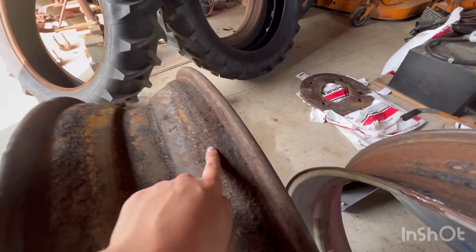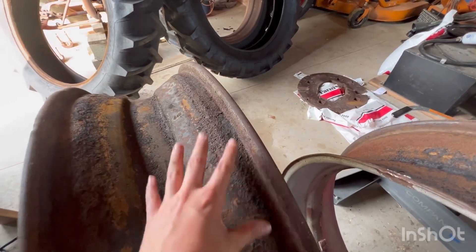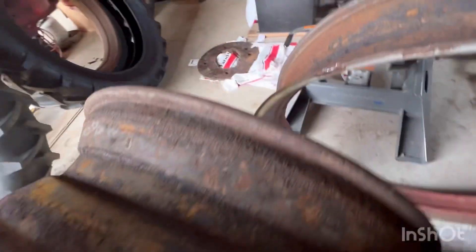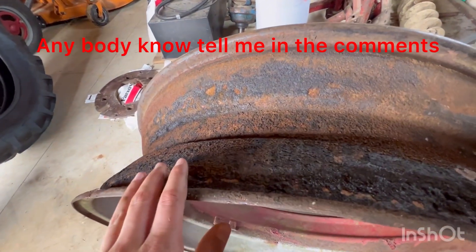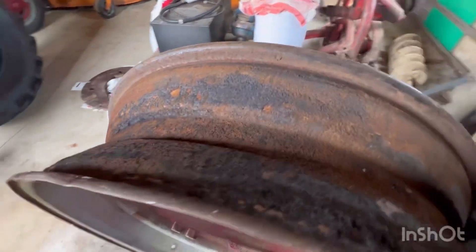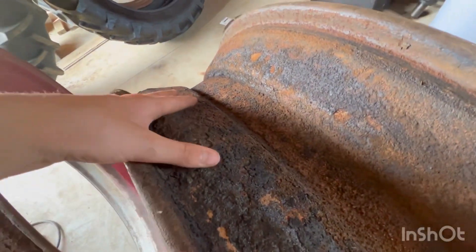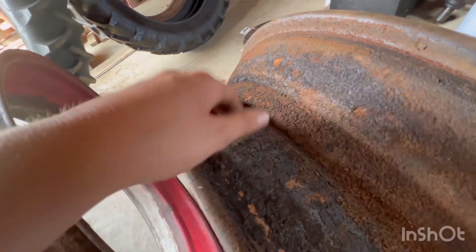So anyways, we're going to have to send these rims out to get them professionally sandblasted. I don't exactly know how much that's going to cost, but it can't be too much. As you can see, both of these rims are in pretty good shape all considering — they're both deep drop rims. If we blast this off, we're going to prime it, paint it, and get it ready for the ox roast.